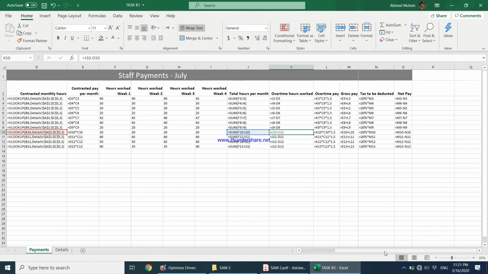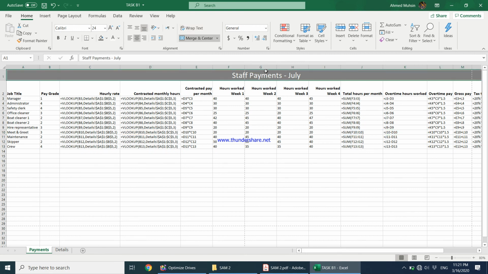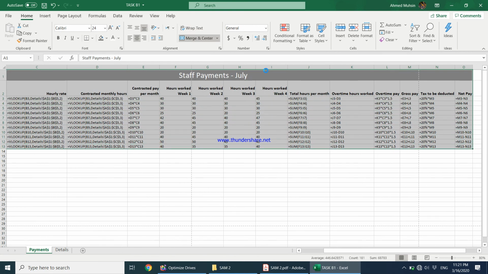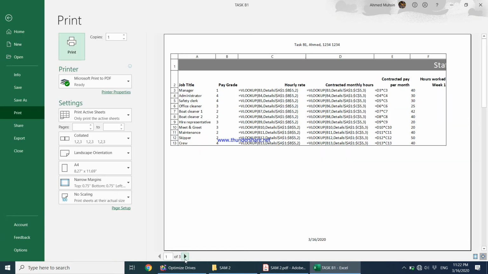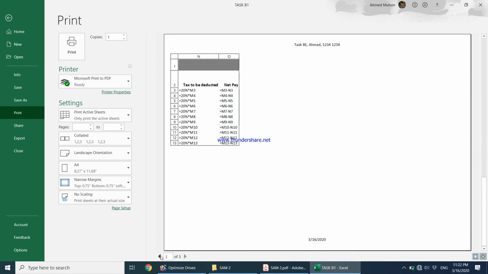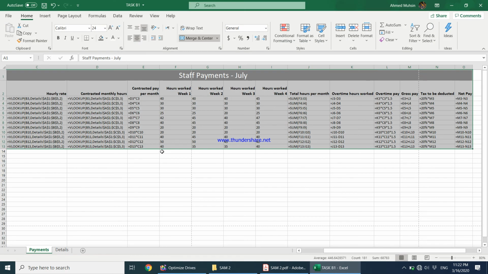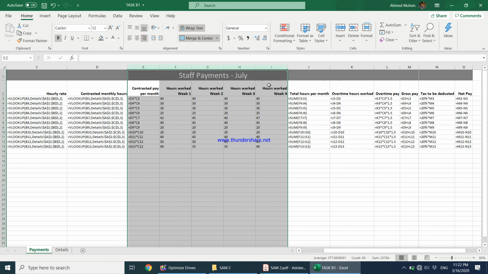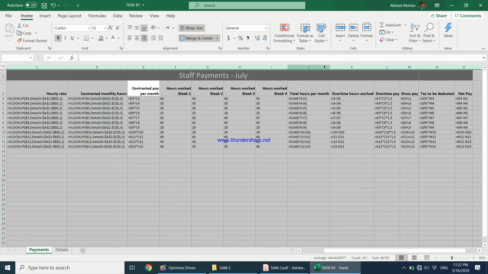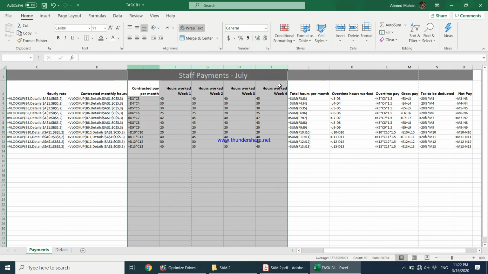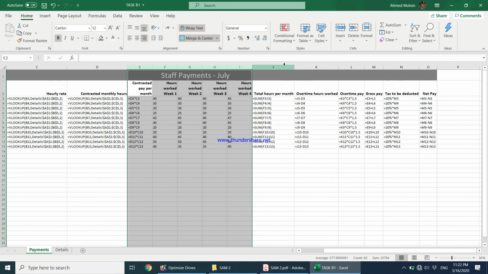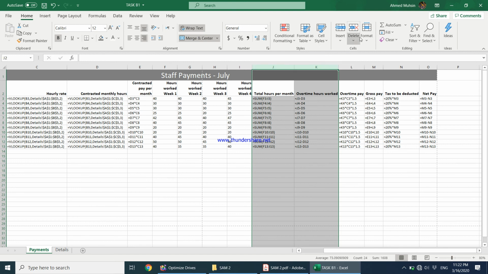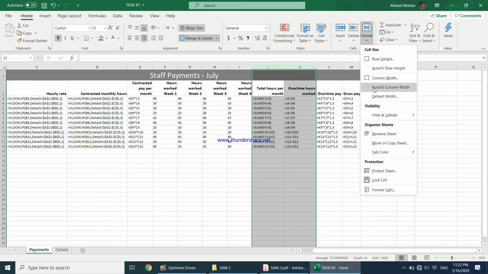Okay, let's check and see, is it fitting 3 pages now? Shift select and come down to Control P. Nope, it's still going onto 3 pages, as you can see over here. Which means I'll have to make the columns even smaller. So I'm going to make these 5 columns even smaller. Let me select these 5 first, and column width, right now it is 8, let's make it 6. These 2, I'm going to make smaller as well. Column width, let's make it size 8. I think we can go smaller, let's make it 6.